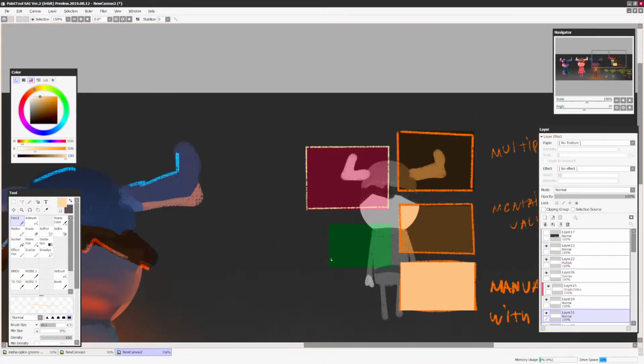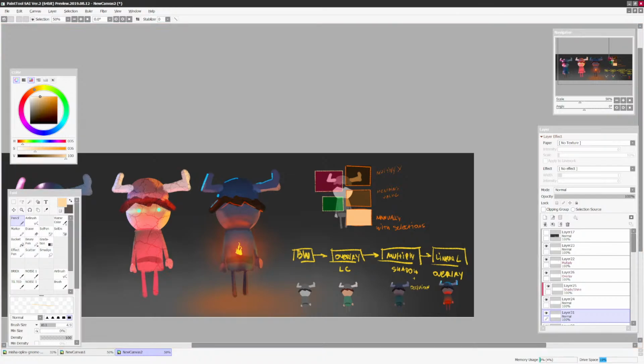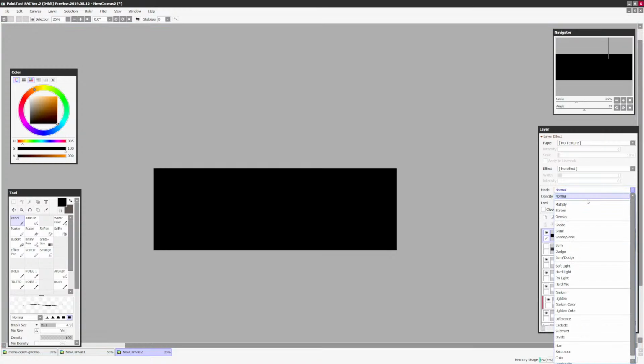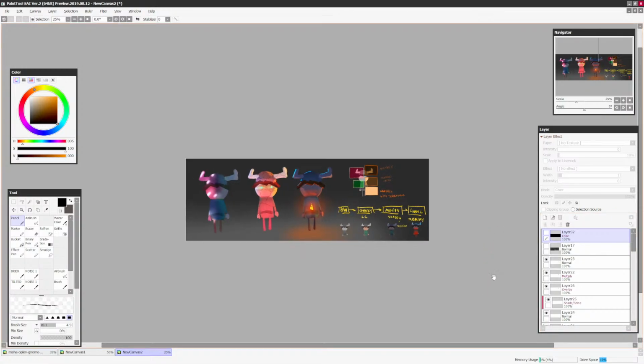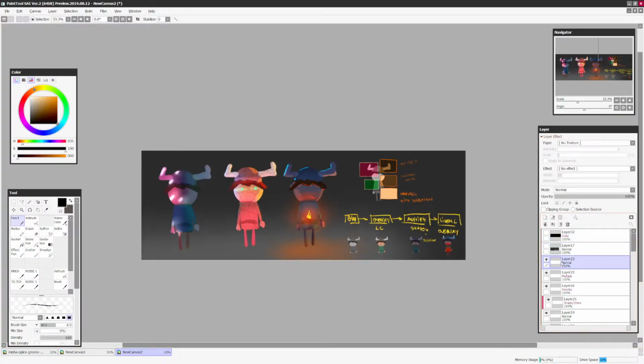Honestly, I don't use color that much. I use overlay for the most part. Overlay is this OP layer that just makes everything look great, honestly. So the only practical use that I have for the color layer is, for example, here I'm going to set color to black, and what it does is take everything to black and white, and then I use it to double check my values. You can technically use the color layer to block in your local colors on top of your black and white sketch, but I don't ever do it. And I usually recommend things that I don't usually do. I think just overlay is really good, and blocking in your own local colors yourself is really good.